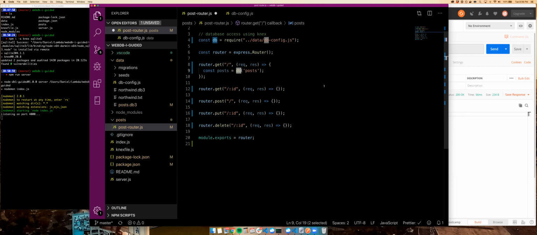So because it's an asynchronous call, what is this call going to return to us? When I ask it to get me all of the rows from the posts table, what is this going to return? Yes, it is going to return a promise.